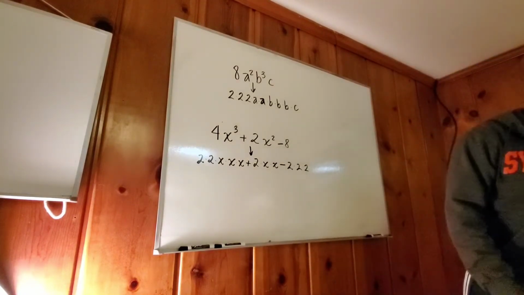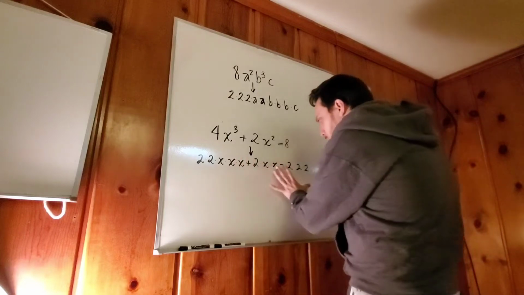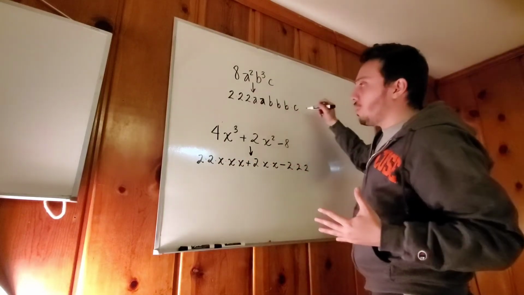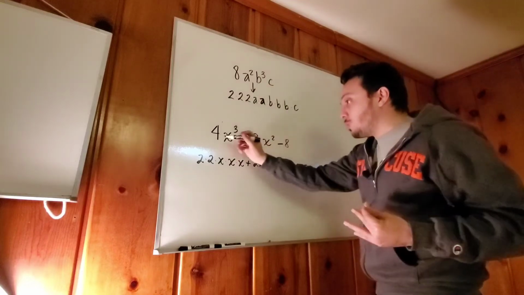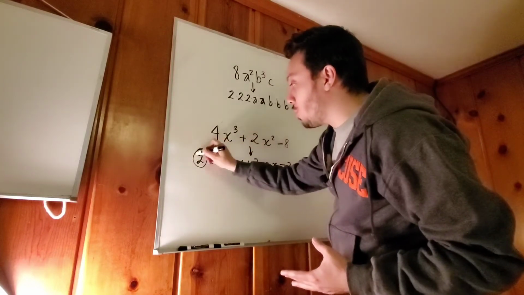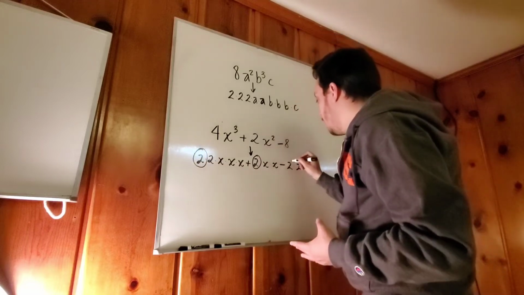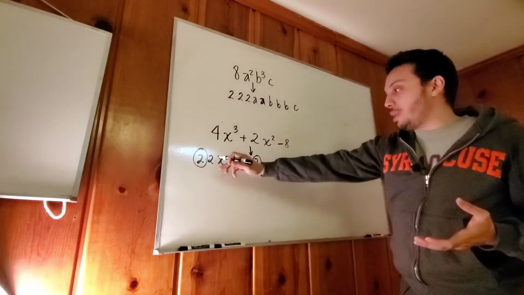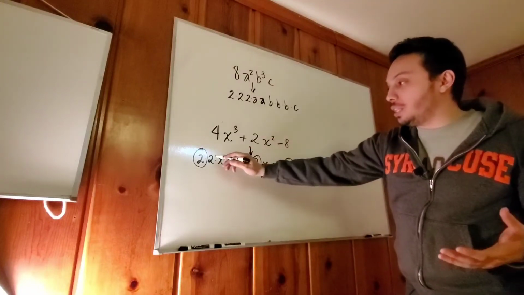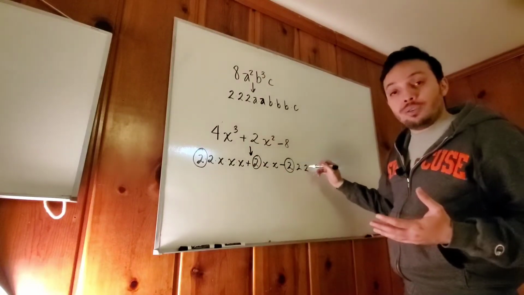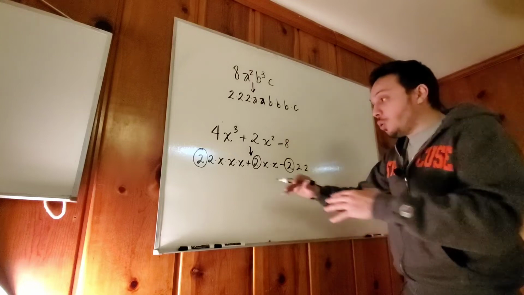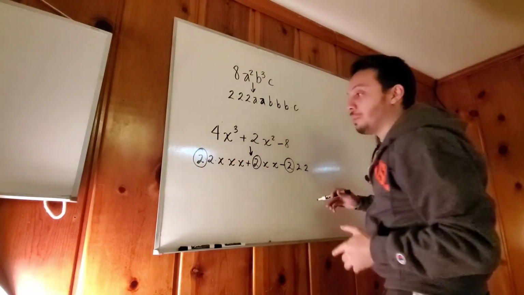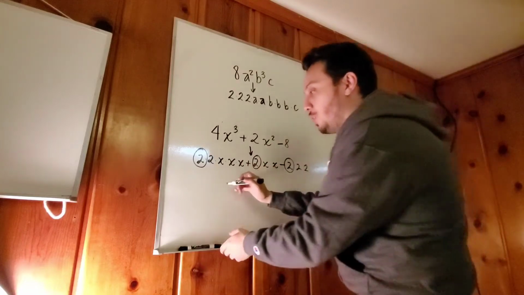Now, understand something here. There's something really interesting: in here it's one term, but in here there are 3 different terms, and even though there are 3 different terms, they do have something in common. And that thing that they have in common is a 2. I hope everybody can see that there's a 2 in common. I know that this one has another 2, and this one has 2 other 2s, but this one doesn't. So the 3 terms, the 4, the 2, and the 8, have a 2 in common. So we're going to actually take out the 2.